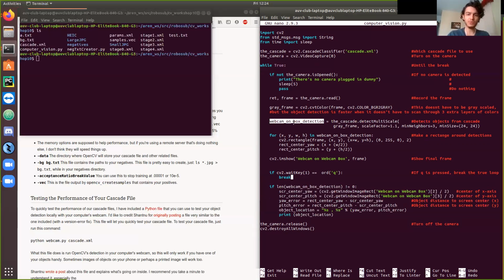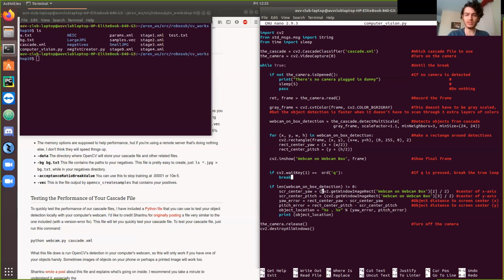And this is the one that the Cascade is putting the object into. So it detects an object and puts that information into here. And right here, I'm basically saying if it's not equal to 0, so if it detects any object, then do the following.